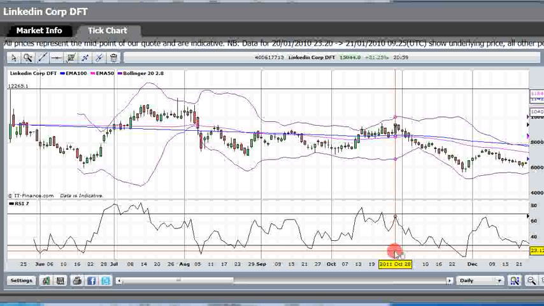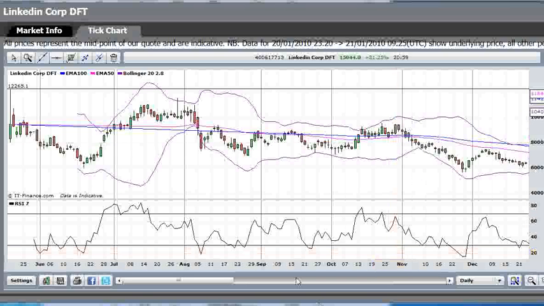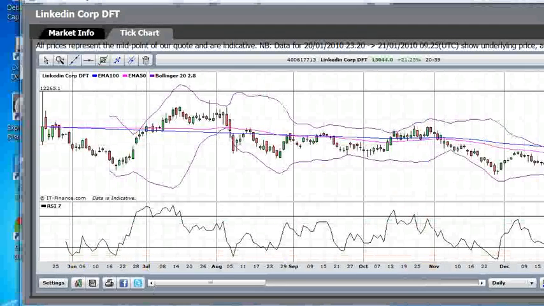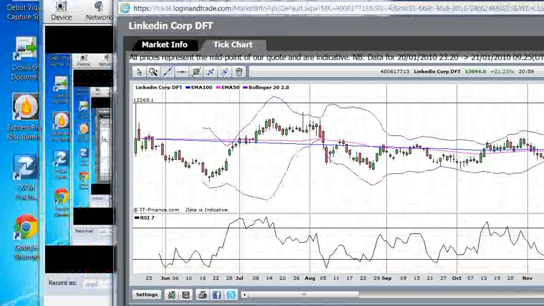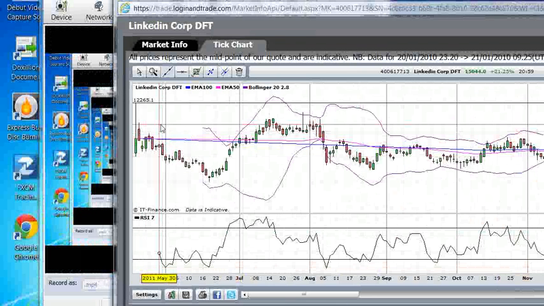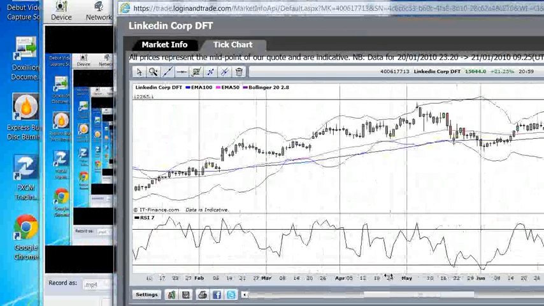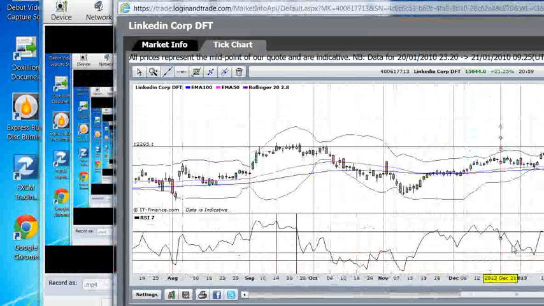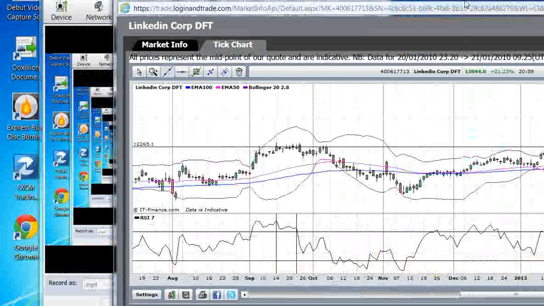LinkedIn. Okay, so I don't know if my screen capture is catching it, but on the far left, if I can just move it around, so I drag it into the, there you go. Here is the IPO, the high was 122.65. And then if we scroll ahead to the present, you can see how that level has been crossed.